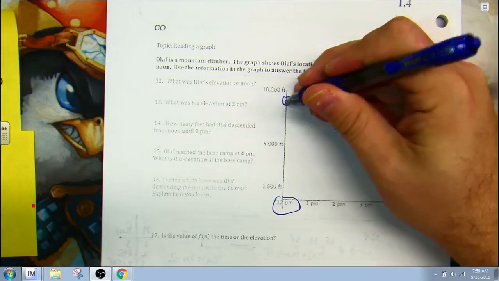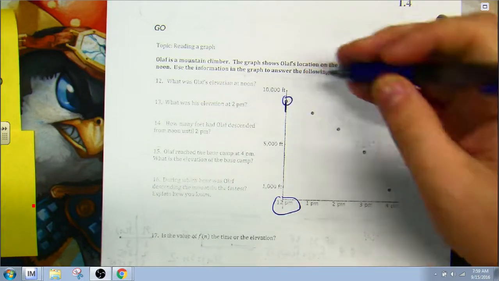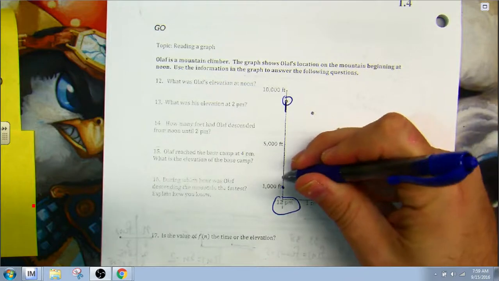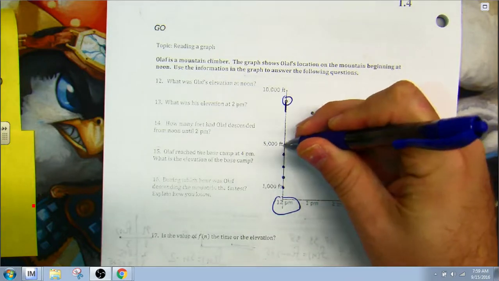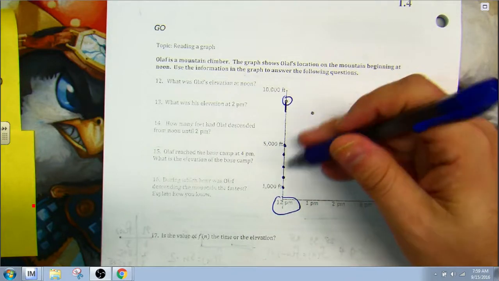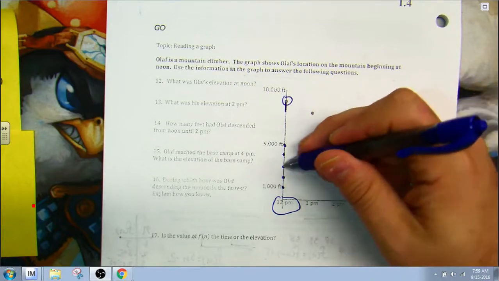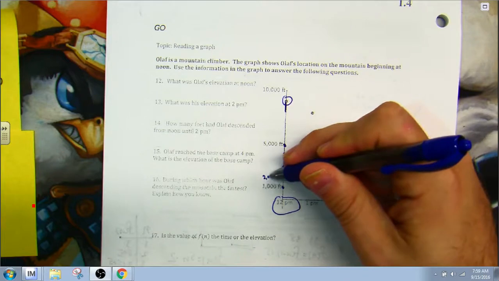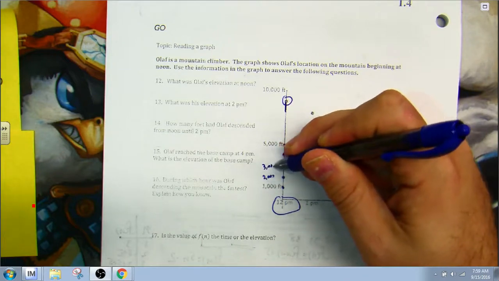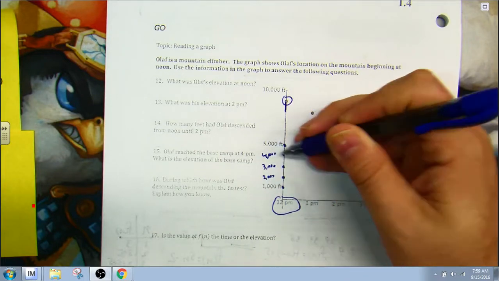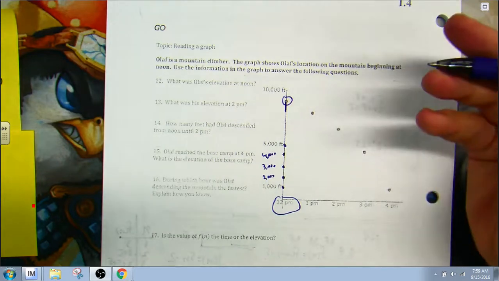The only thing you might need to know is finding the difference here. But then you just have to kind of count what's the length between these dots. So if I go from 1,000 to 5,000, 2, 3, 4. So that's 2,000, 3,000, 4,000. So you know that each dot is 1,000. And that's all it takes to be able to figure those out.